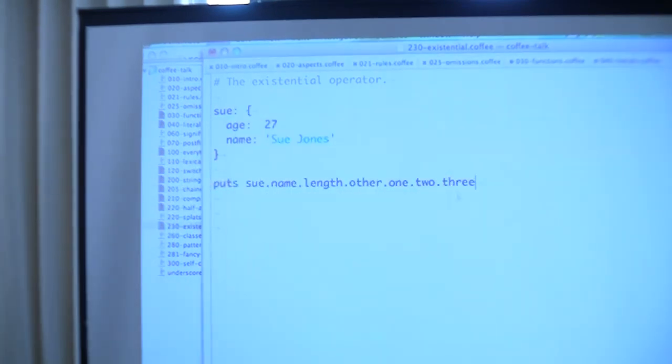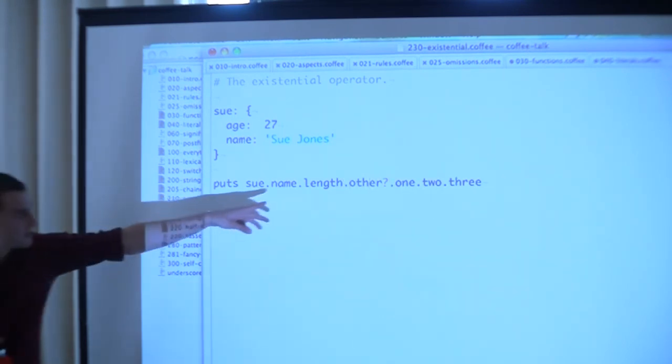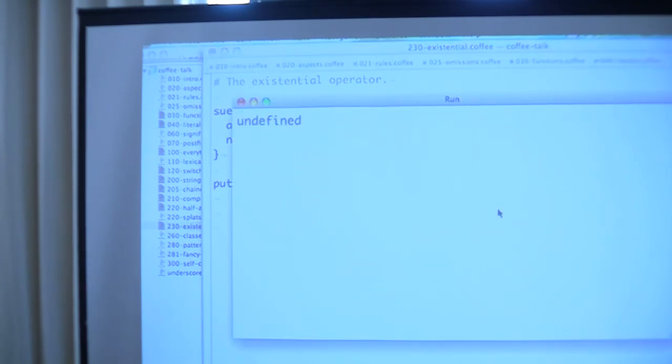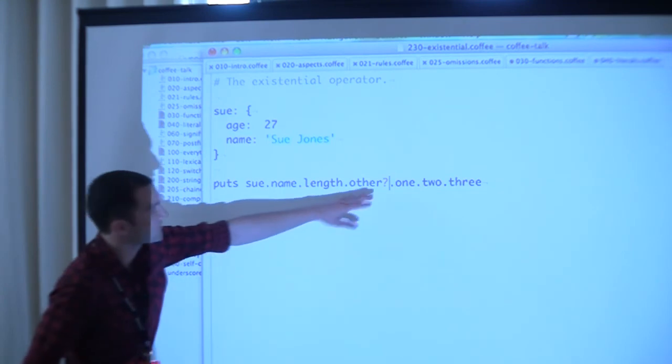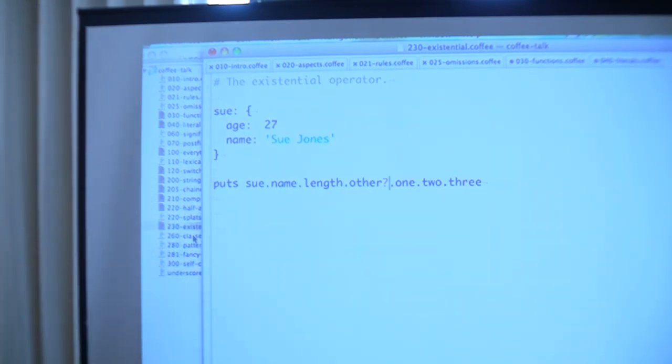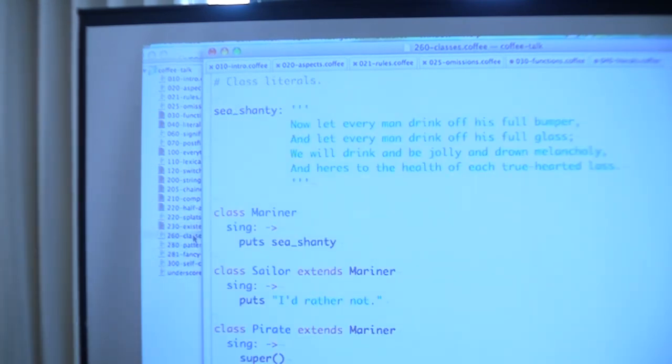But if you want to soak it up and you want to assign, this often happens, if it doesn't exist, then just give me back undefined, and I don't need to continue. Then we can say, let's soak up the result of that chain after other. And you're going to get back undefined instead of the big exception. So yeah, a judicious use of soaks can help clean up your accessing. And I'm going to try to wrap things up.